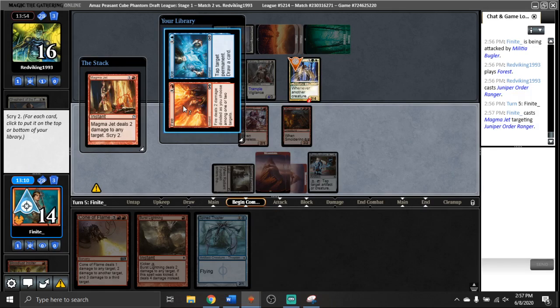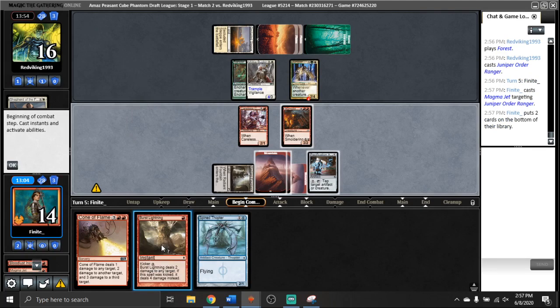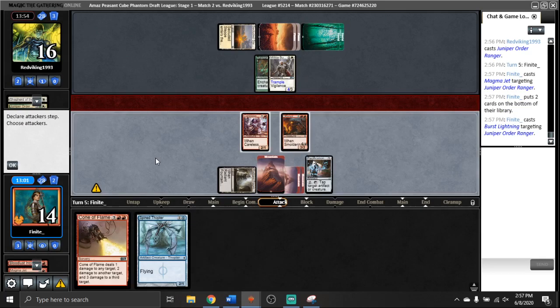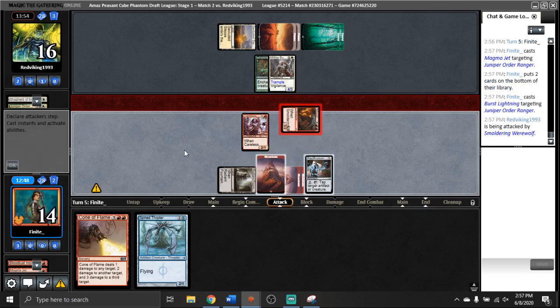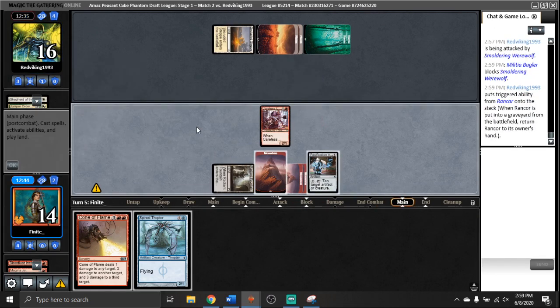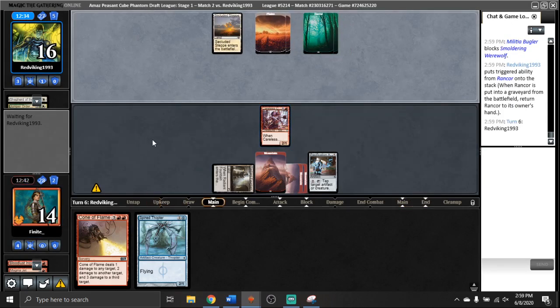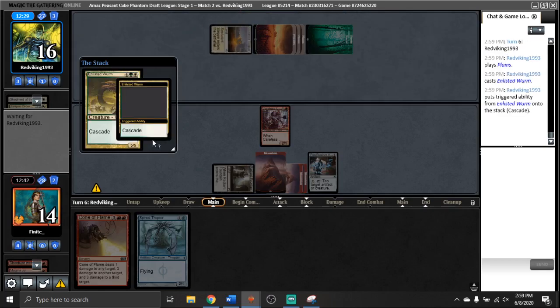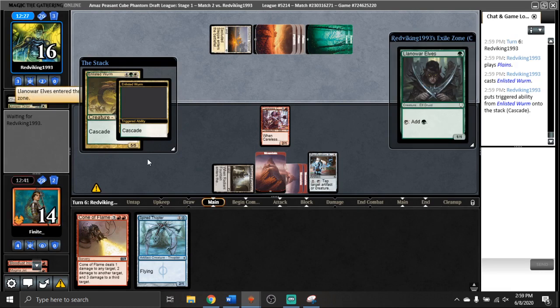No. Probably not. I could have topped a land for the Cone, but oh well. Maybe I don't want to attack. God, this is so tough. Maybe I'll attack with this thing. Okay, they did make the trade. Wonder if I should have attacked here. Blah, okay. I have to tap that down with the Array, I guess.